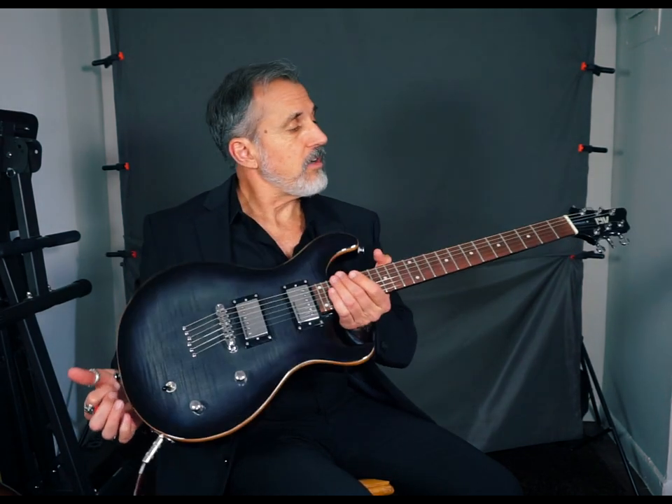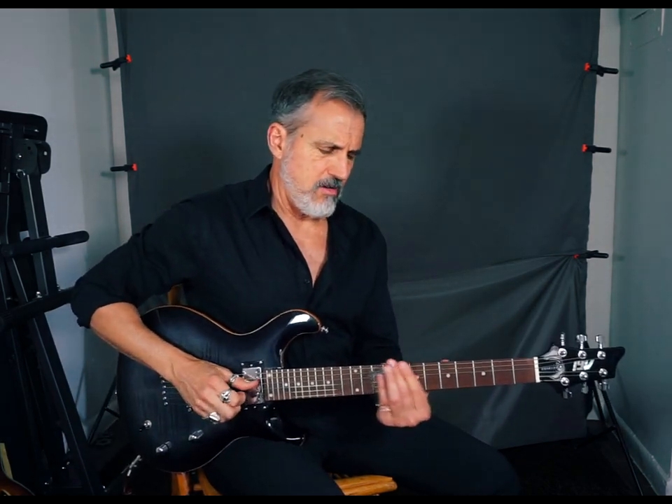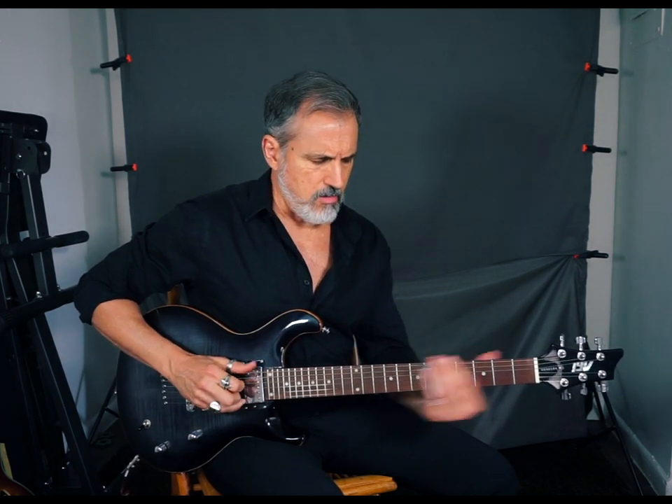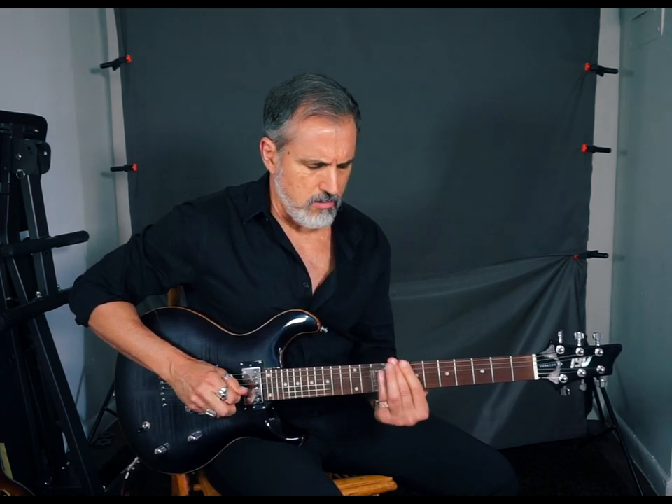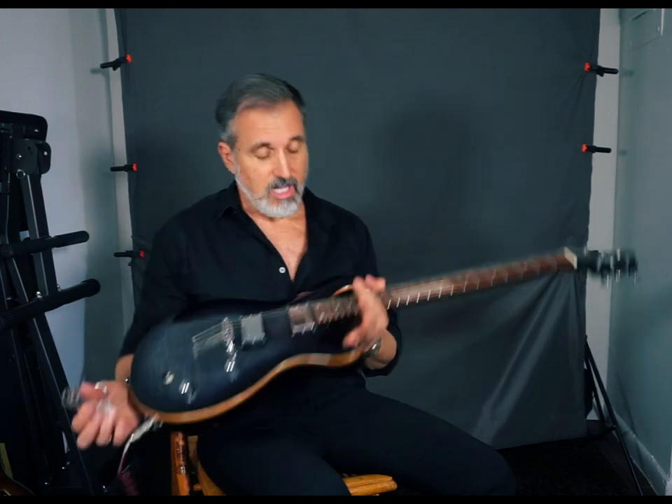So there it is — another IYV gem to be had on Amazon. Gorgeous finish, strings through body, diamond head knobs, humbucker pickups, three-way selector switch. Really, really nice. And guys, they're on Amazon, so if you don't dig it, you can return it. I'm going to have to go live with this thing and terrorize some people locally in the clubs. Before I go, I'll do a little slide demo on this bad boy. This might become my new slide guitar for live gigs.